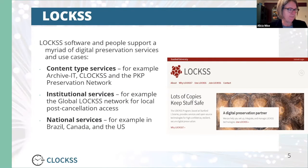So I was going to just say a little something about LOCKSS. This is a name for freely available open source software developed at Stanford, which is available to be deployed in your digital library environment. It's also the name for an alliance of the financial supporters that are behind the LOCKSS platform. And it's one of the many names of communities that deploy the LOCKSS software for preservation purposes. So you might hear the global LOCKSS network referred to. And I'm going to be talking mostly tonight about CLOCKSS now, and we use LOCKSS technology to underpin the CLOCKSS service, which is a dark archive for the scholarly record.